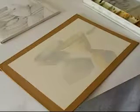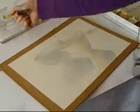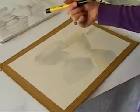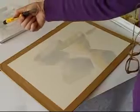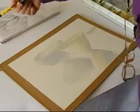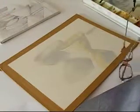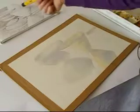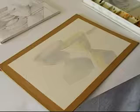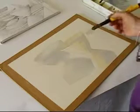While my pots are drying, I'm just going to put in some of the soft shapes that I've sort of designed there. I haven't taken exactly what I see. I've put shapes in the background according to my needs. Where I need dark tone to show up the edge of a pot, I've made it darker than I see it. It's more important to get a good painting than it is to reproduce exactly what you see, because exactly what you see might not give you the strength that you need to make it eye-catching enough.